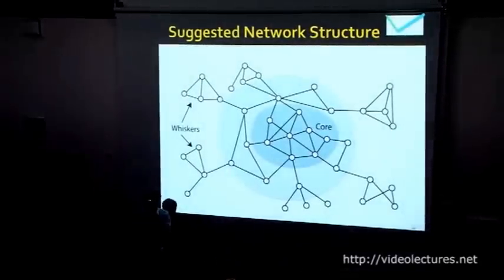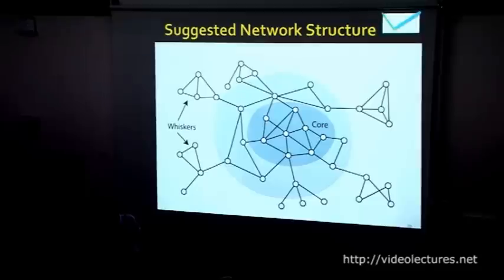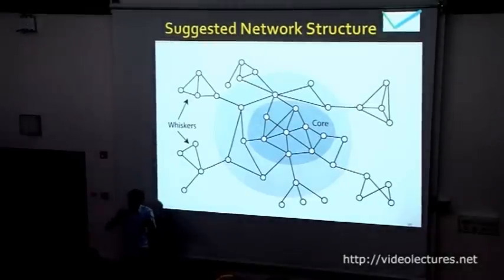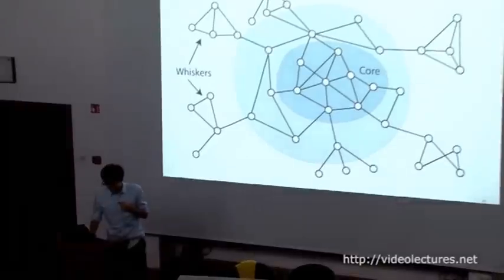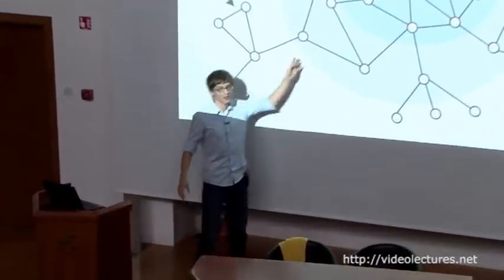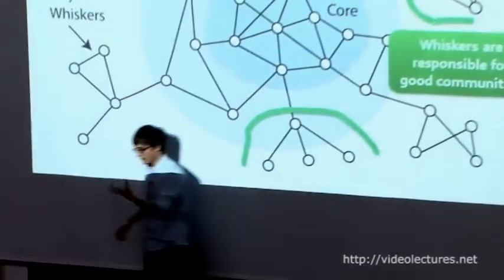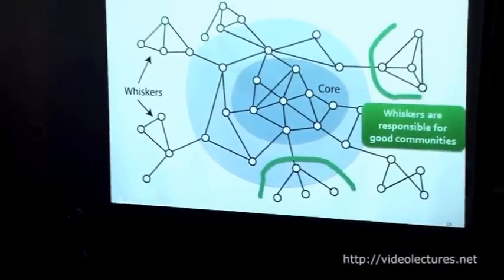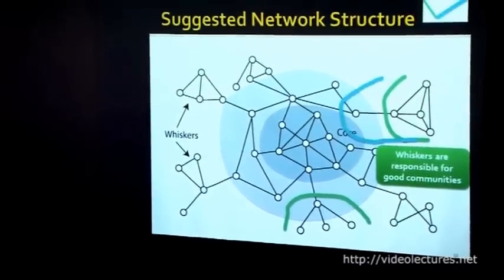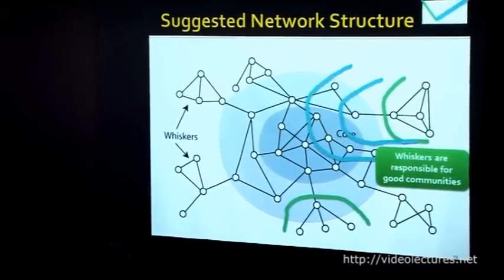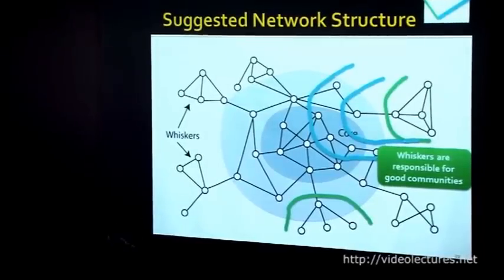So just to summarize, what do these experiments suggest? This experiment suggests that when I look at networks that have a couple of thousands of nodes, the way I should think about their structure is something like this, right? I have these concentric circles of nodes that get more and more densely connected. And then if I want to get good clusters, all I do is cut away these little whiskers, right? So there are these little pieces that are very easy to cut away, and these are good small clusters. But when I want to find big clusters, I have to start cutting deeper and deeper into the core of my network, and these clusters get worse and worse.